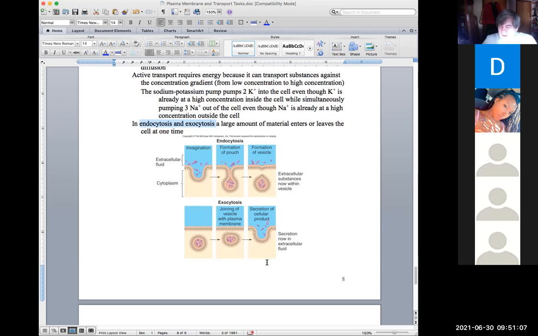Exocytosis is essentially like rewinding a film of endocytosis. We have some type of waste product in the cell. It's surrounded by a little vesicle or vacuole, which is basically a little membrane sac. This vesicle or vacuole moves to the plasma membrane and fuses with it. And then the plasma membrane kind of pinches back. And when it pinches back, now all this material is outside the cell.